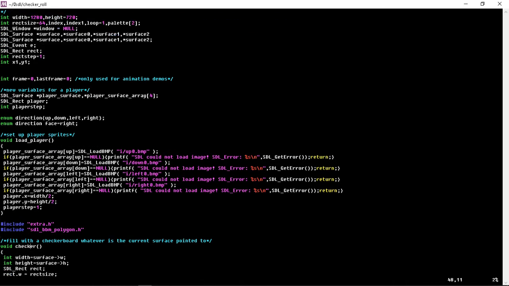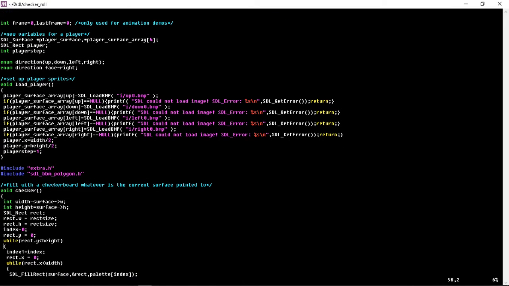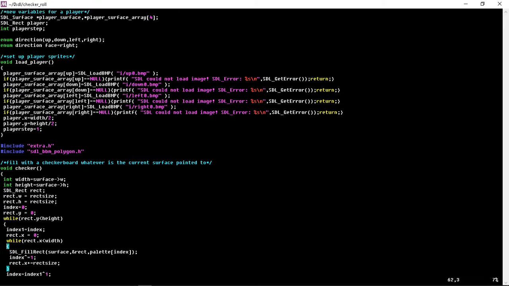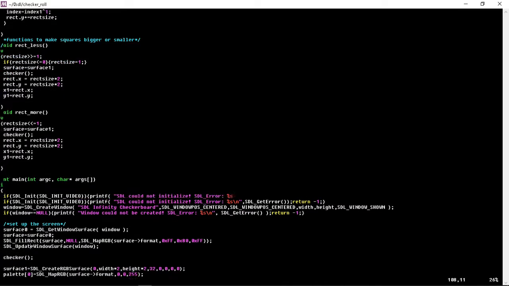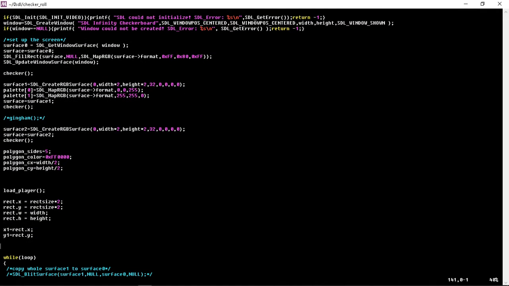So I have all of the same code from my previous videos where I show my source code, but now I have some variables defining a polygon. Now they're not declared in this file, they're declared in a different file. I'll have to show you that file as well. They are initialized here before the game loop.